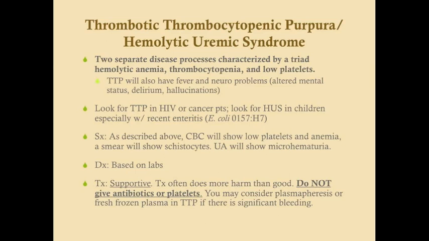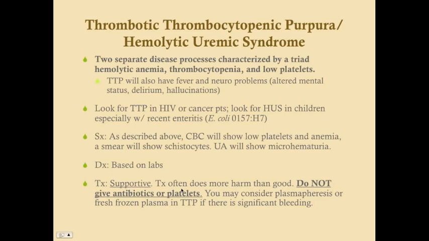What's more important for the USMLE is that you know what not to do. And what not to do is to give antibiotics or platelets. So you might think, okay, this child has hemolytic uremic syndrome, and he just came off of having enteritis with E. coli. Maybe I should give him antibiotics. That's absolutely the worst thing to do. So you never give these patients antibiotics, and you absolutely never give them platelets. And that's even more anti-intuitive, because you think, all right, these patients have low platelets, I should give them platelets because they're bleeding.